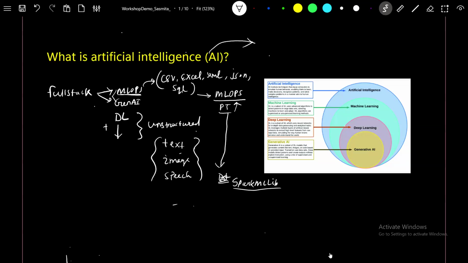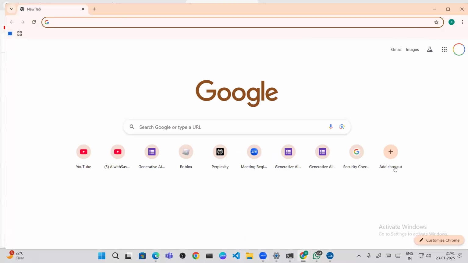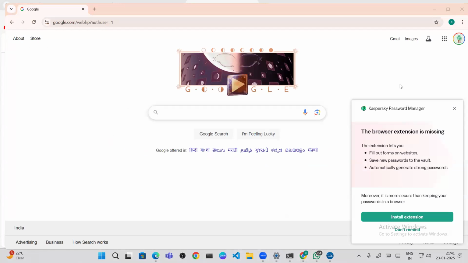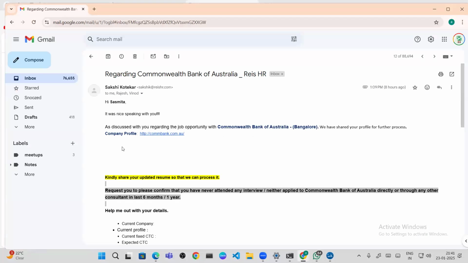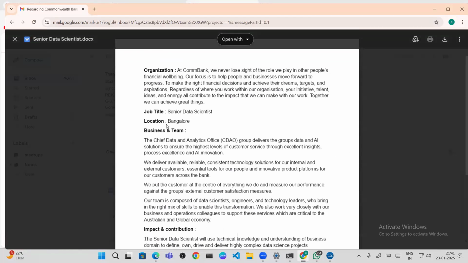So if you are targeting to become a full stack engineer, or targeting data science roles, or want to completely switch into data science, I'll show you some examples so that you will understand what I'm saying here. Let's talk about how the jobs are in real time. I know your experience and my experience are different, but for any level, whether a senior or a junior position, it is not only Gen AI. Take this Commonwealth Bank of Australia, a very good company. If you just look at the JD, all of these things are there.